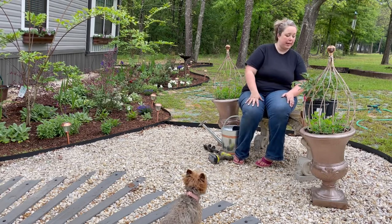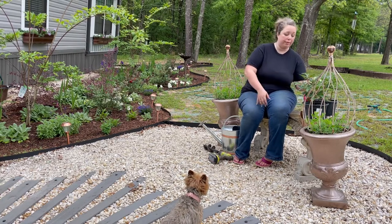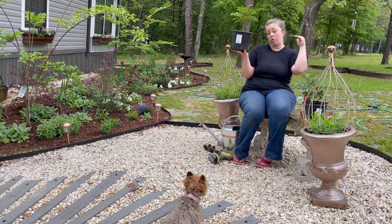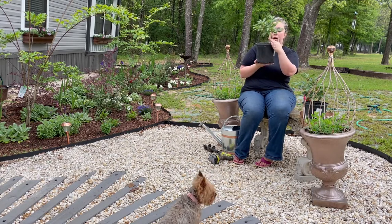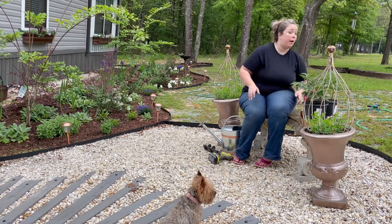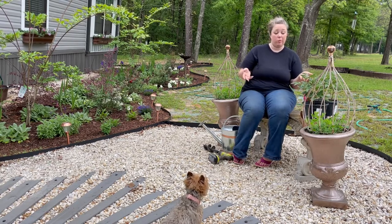So we're going to go plant these. They say if you're planting tubers, that is a whole different story. But since we're planting plants, you essentially want the soil level of your plant to be even with the soil level in your garden. I can see on this one where the tuber is coming out of the ground. I have one, two, three almost eyes on that tuber above soil level. And in all the videos that I watched, that is kind of what you want.